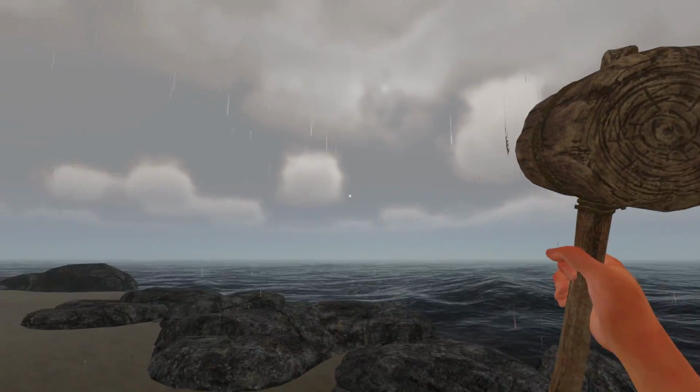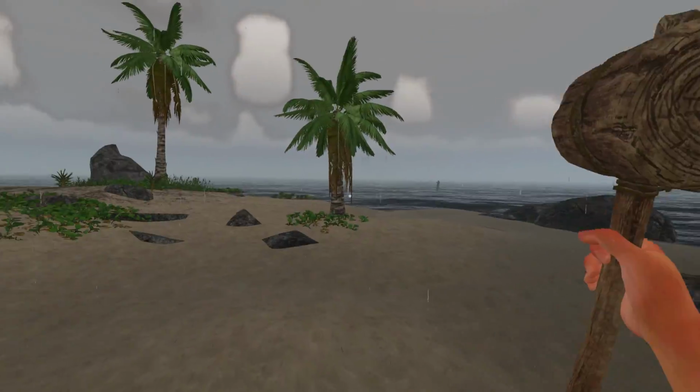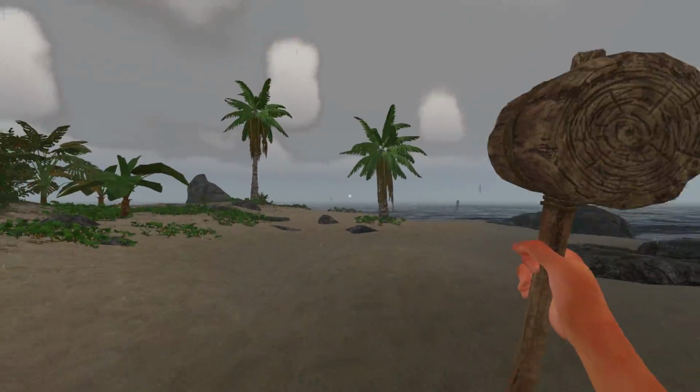And of course, as always, the weather changes. When we decide to go adventuring, looking for new supplies and stuff, the weather changes. But the good news is the island isn't too far away. So I'll see you guys in a second once I finish this up and we'll go over to that island over there.